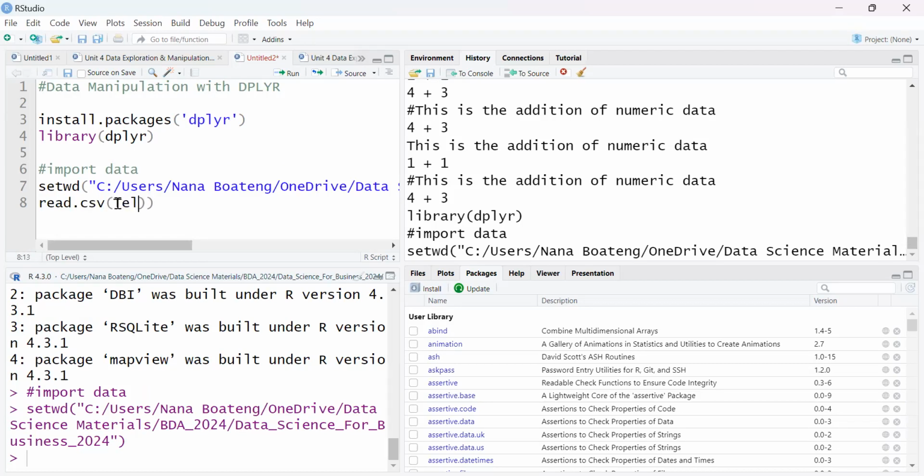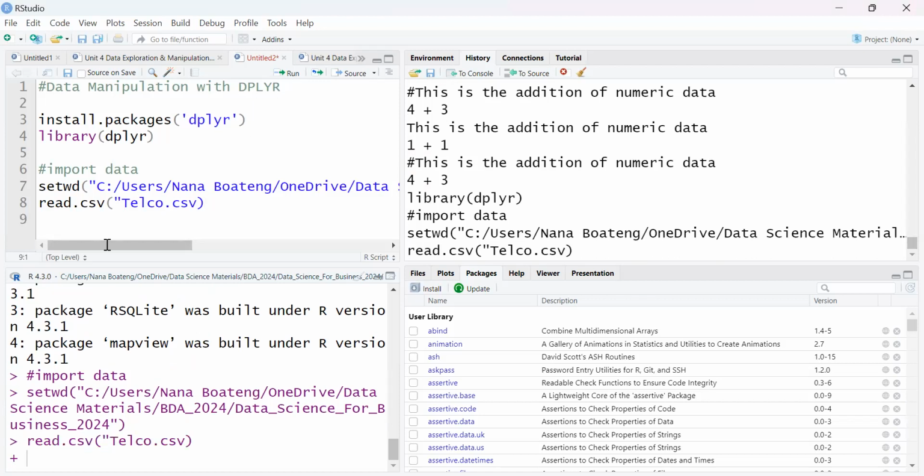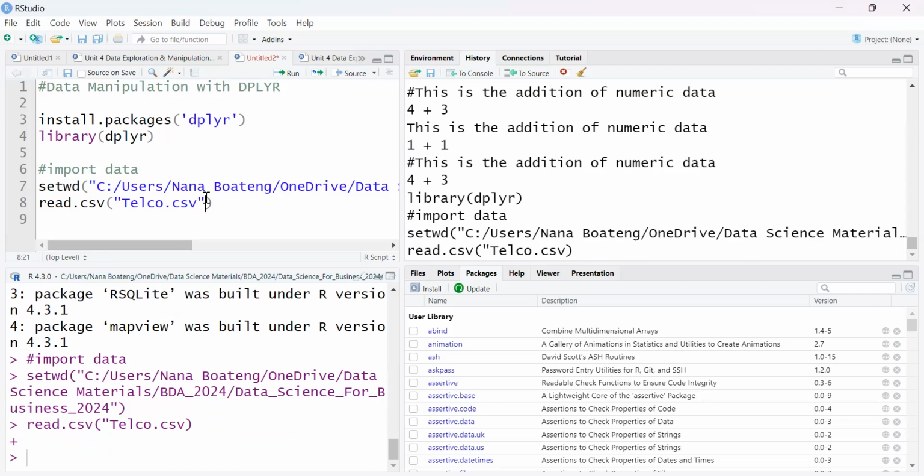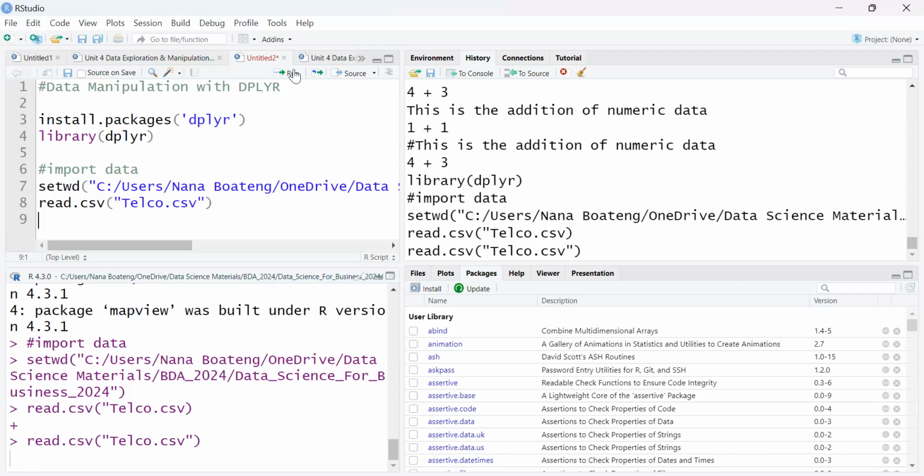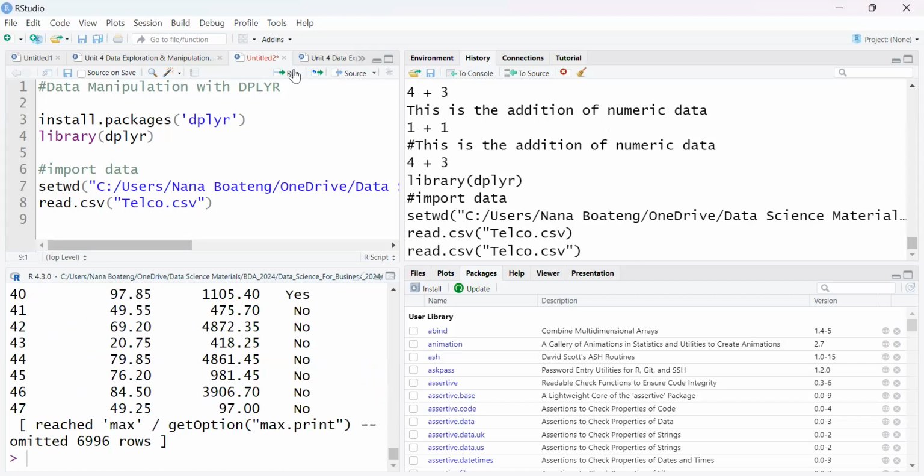I think it was capital T. So put it in inverted commas. Telco.csv. Okay, so I have imported it.